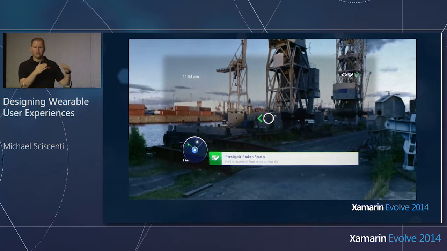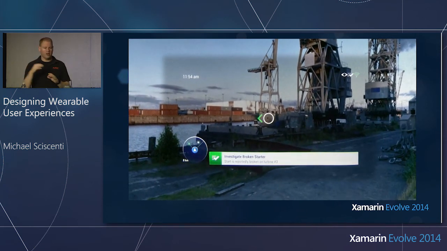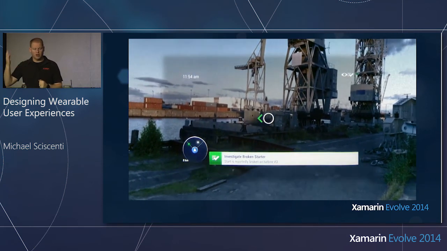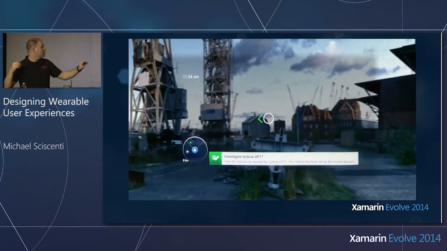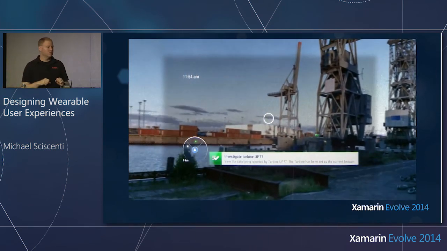And at the bottom, outside of the center field of view, and this is all hydrated by our enterprise customers on the back end, is current tasking. And so the tasking is there. It's not in the center field of view. You can just kind of glance at it while you're working.